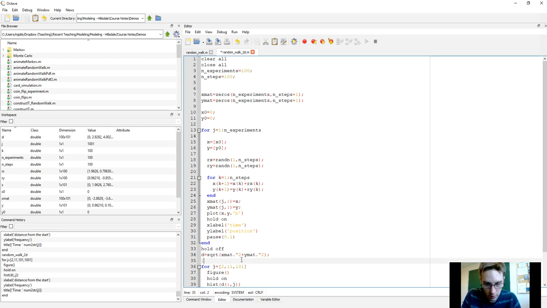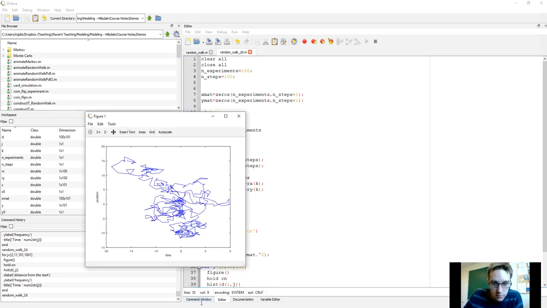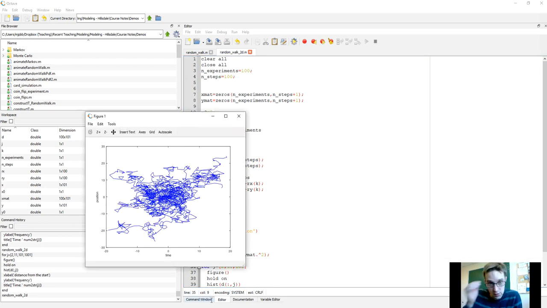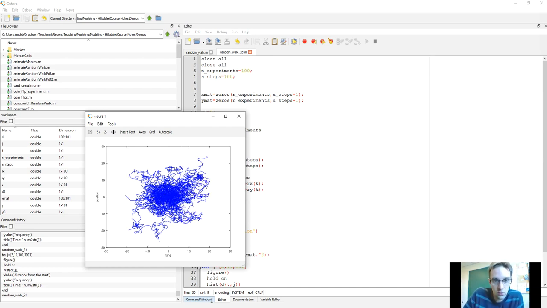I'm going to insert an error really quickly because I don't want to do the last part of the code. I'll just do the first part. All right, you see here's a bunch of trajectories in two dimensions. Again, this is just our little person wandering around aimlessly in the xy plane. And the axes here are not time and position, but rather x position and y position. So if you want to actually see how they evolve over time, you need a third axis here, but I decided not to show that.